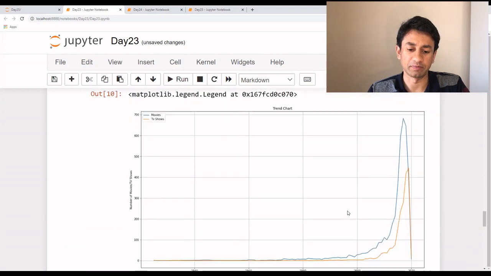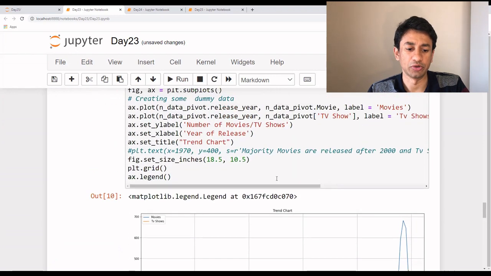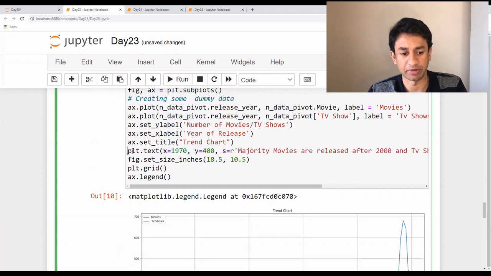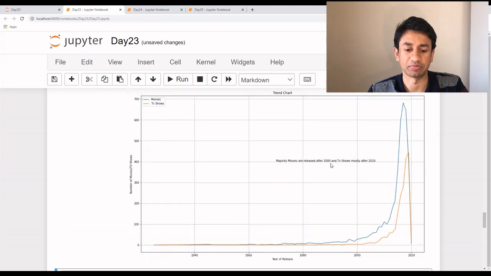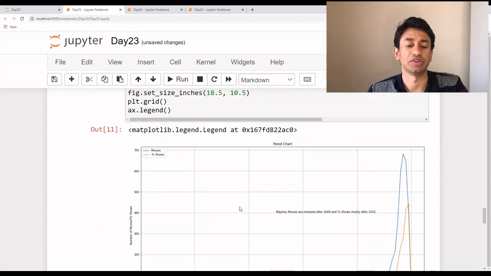Now let's say we want to pass some comment and print it on the chart, because when we show this to a business user or any stakeholders along with this chart, let's say we want to print some message and tell them what's happening. So I'm going to pass on a text that needs to be printed. I'm going to say plot.text, and then I'm passing on the location exactly where this needs to be printed, and this is the message that needs to be printed. So let me execute this one. When I execute this, in the specified location, I can see the text that we specified coming up in this chart. So this is how the chart would look.